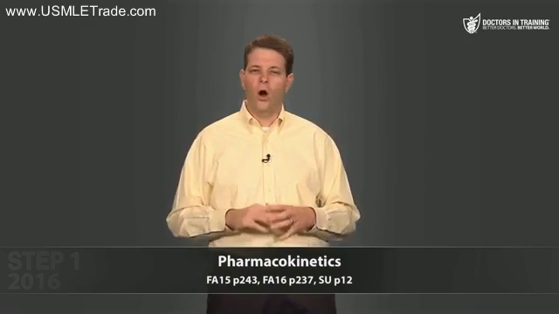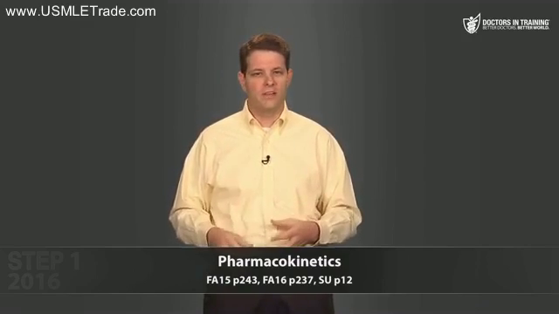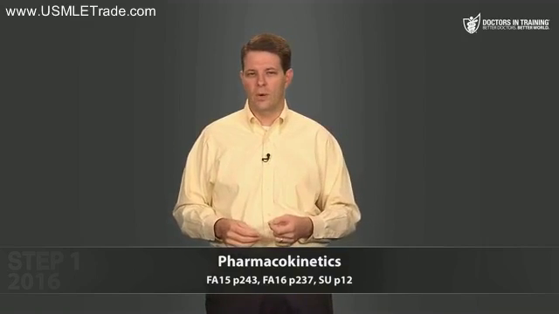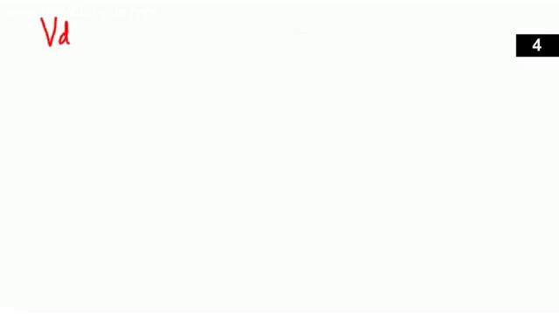You should be able to answer all the calculation questions on your exam with just these 4 equations. And there's a page in your study guide where you can write down these 4 equations as we go through them. The first equation is the volume of distribution equals the amount of drug in the IV form divided by the concentration of the drug in the plasma. So that's VD equals D over C.